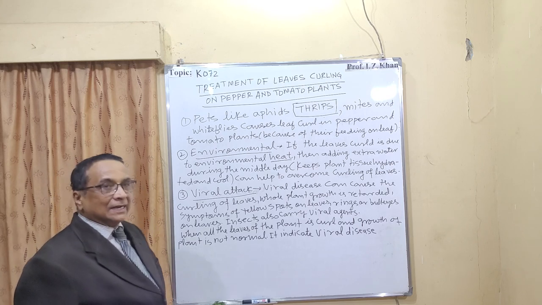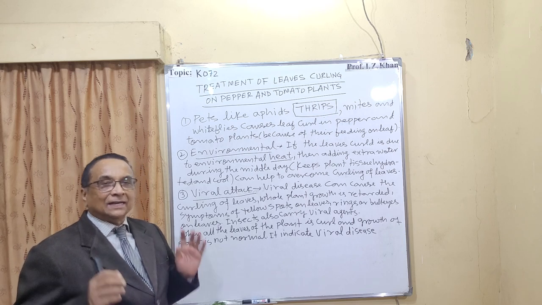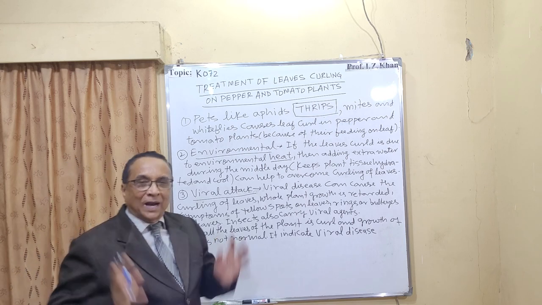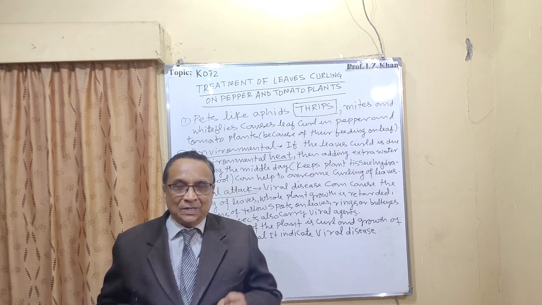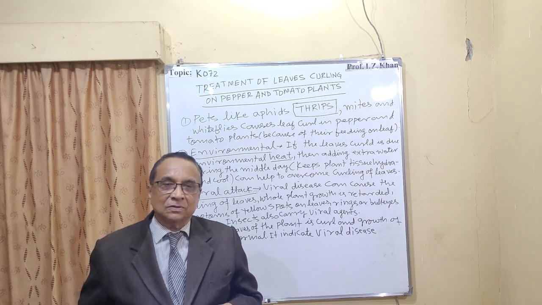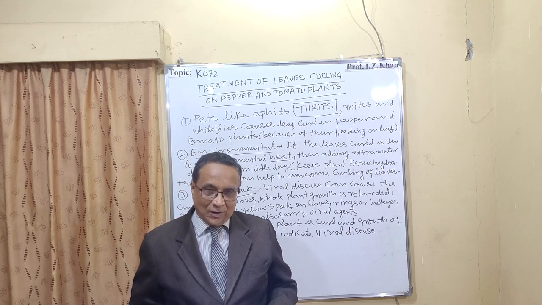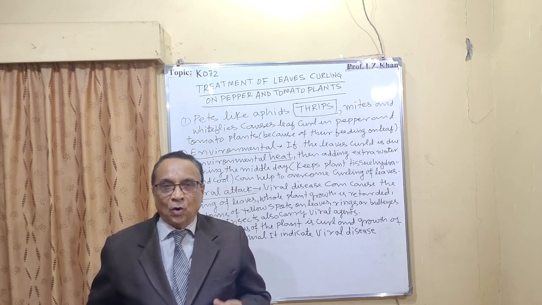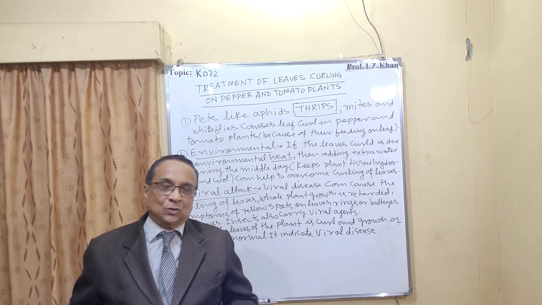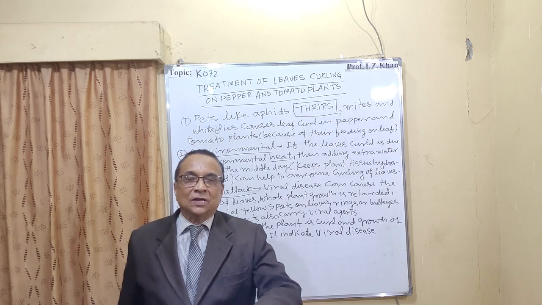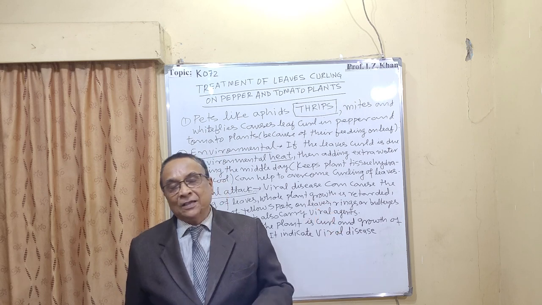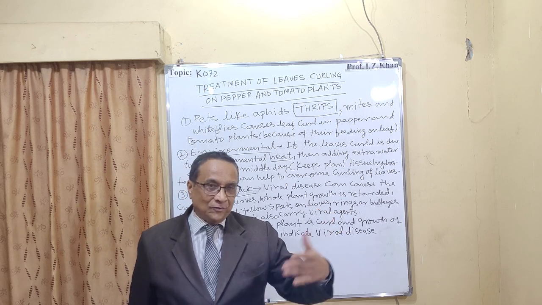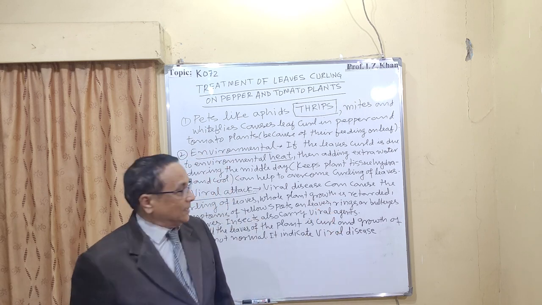And number three, viral attack. I have already told you, the whole plant growth is retarded, with falling of the fruit and even the flowering, and the whole plant leaves are curled and twisted. If you notice only a few, one or two, immediately uproot and throw them away. And if there are many, then we should go for treatment.